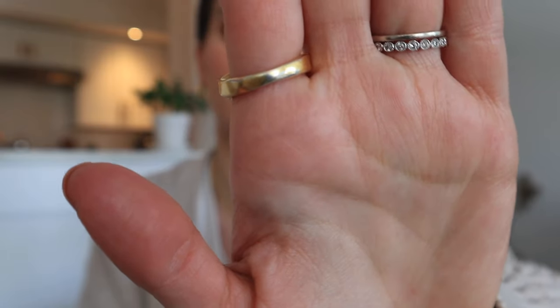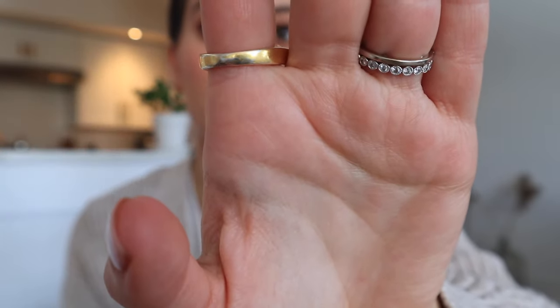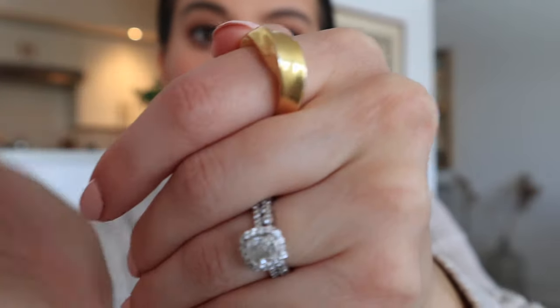Next are the rings I'm wearing — I have three from different brands. I love the designs. But this is what I'll say about gold jewelry: for the most part, you get what you pay for. This Madewell ring — I love it, it's beautiful — but it retails for about $30 and the gold has completely worn off. You can see the silver showing through and the gold along the edges has come off too, and I've only had it for about two months. As pretty and affordable as it is, Madewell rings are a no-go for me.